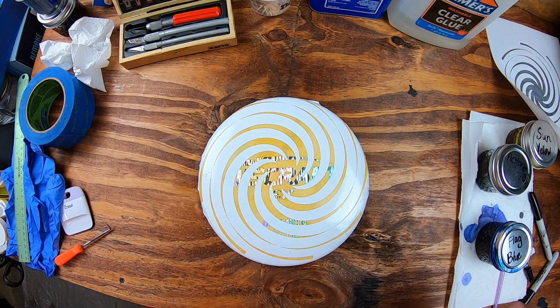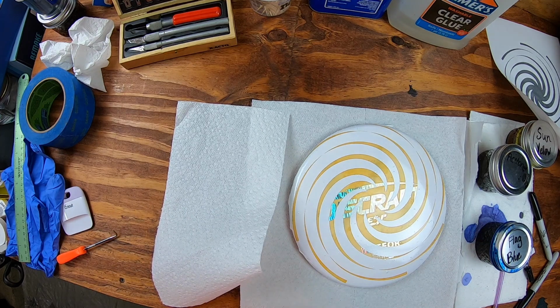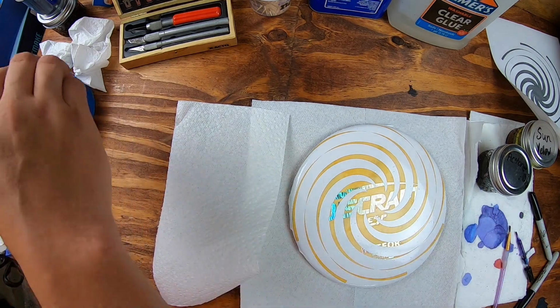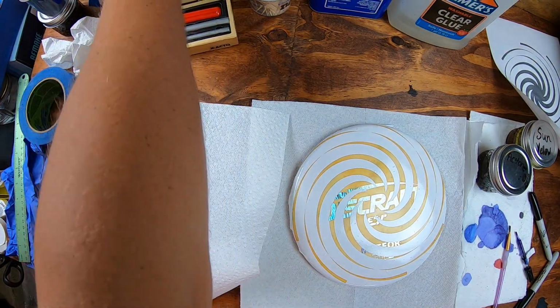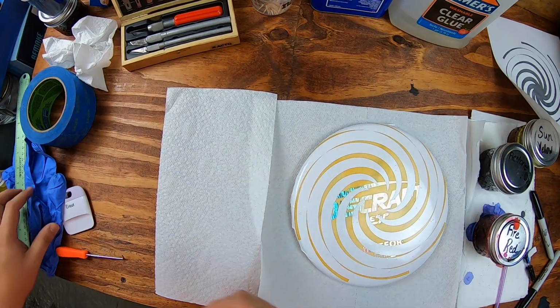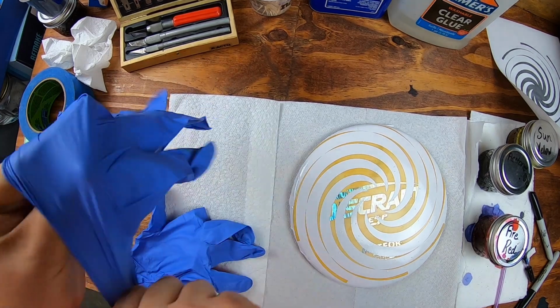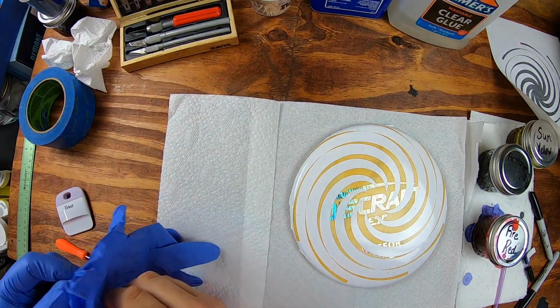I'm gonna go ahead and start cleaning up my area so I can begin to put that dye on it. And I think I blew out, I think he wanted red. Let me double check a text message really quickly. Okay, so he did want red. I'm glad I didn't paint it blue. Go ahead and put gloves back on, because you are going to be working with dye now and you don't want to mess this up.